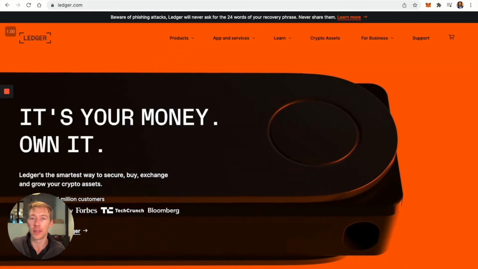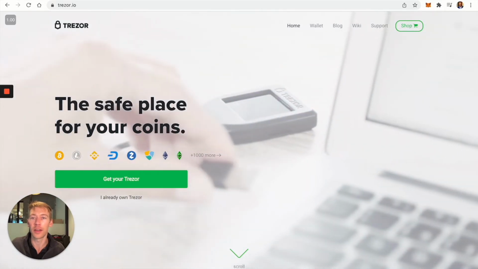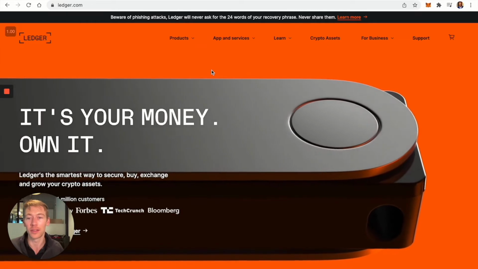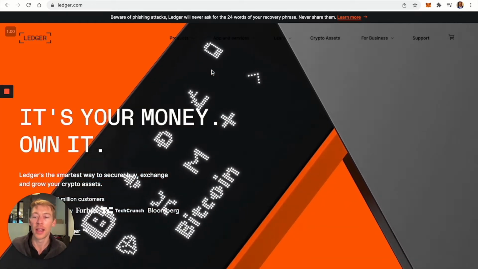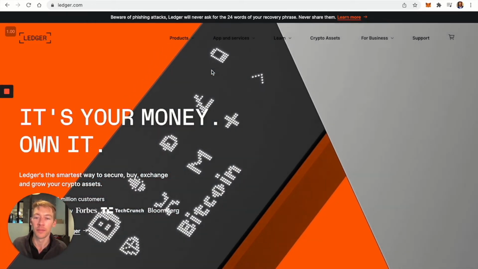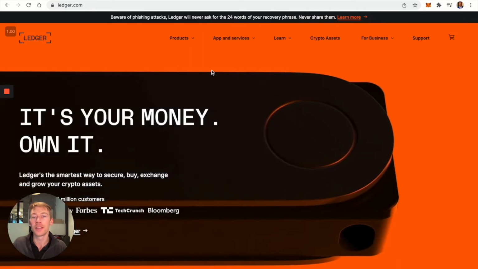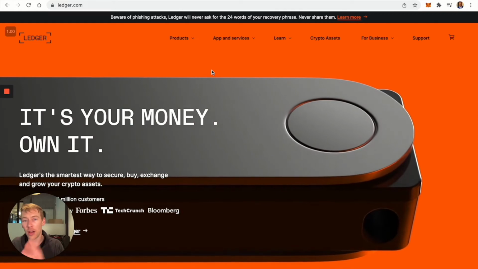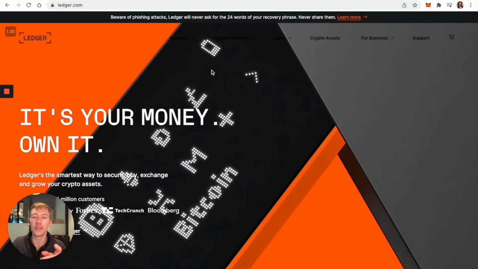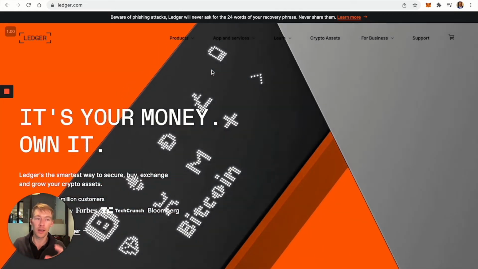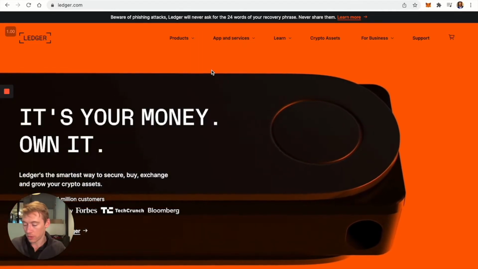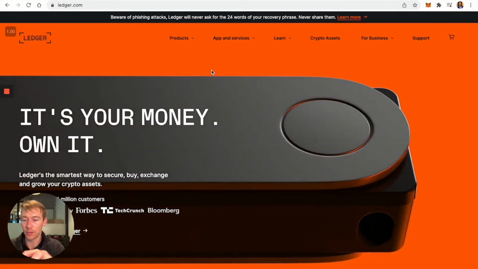And the difference between this one is this has a little screen and this doesn't. You can watch some other videos about the detailed differences, but they're both very good products and they both work with MetaMask. And remember, this isn't cold storage. Your crypto is still stored on the blockchain. However, your keys are stored in this device. So you can never have a transaction go through without you clicking your device. And this is what a ledger looks like.